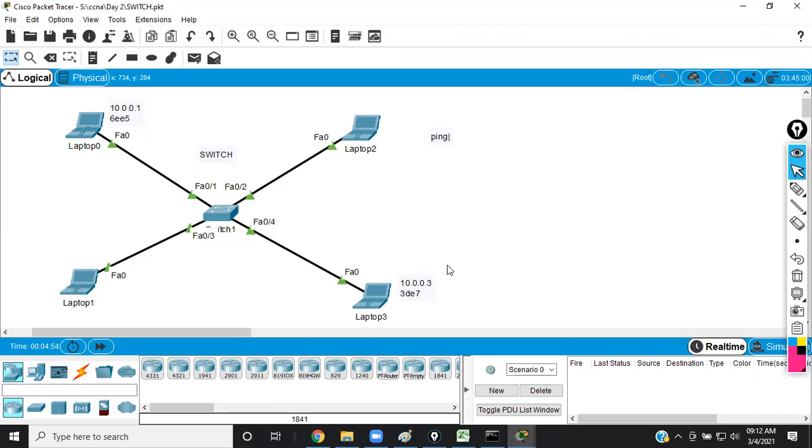So the logical name may be different, but your physical address is permanent. For sending your letter, you need the name and the address. Same in networking. We need two kinds of address, logical and physical. Logical is our IP address. Physical means your device's MAC address.